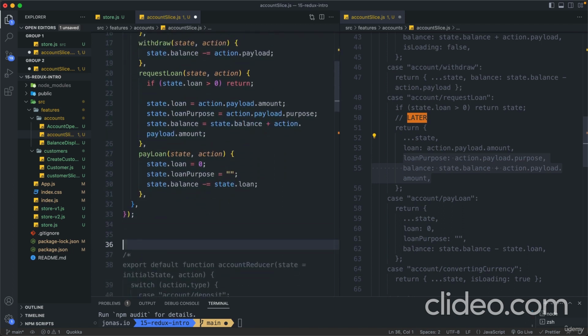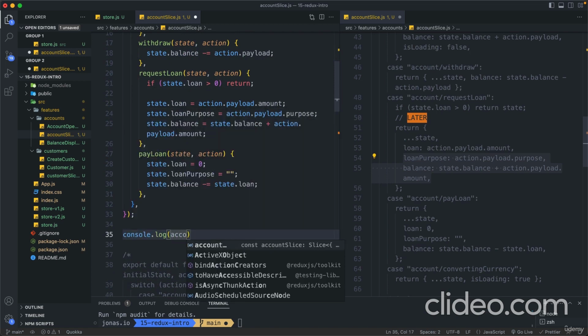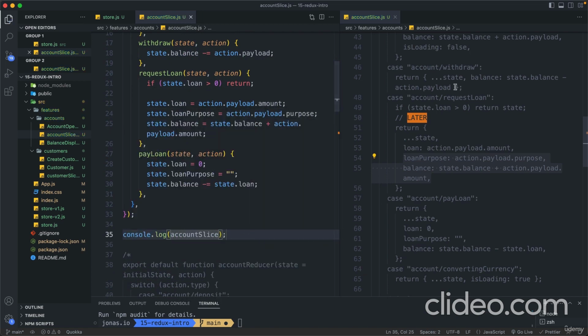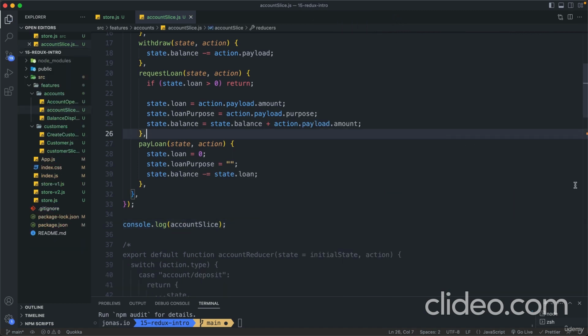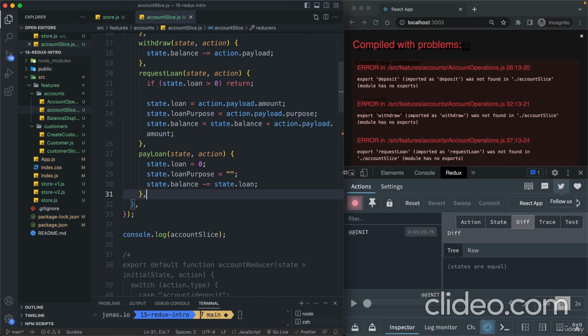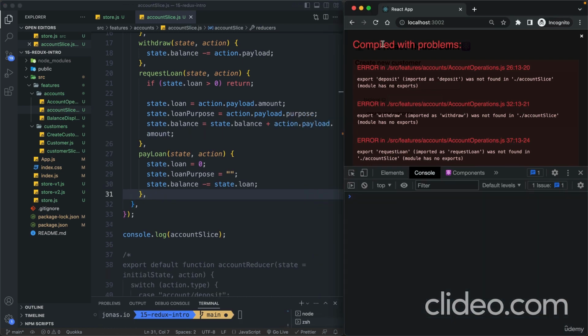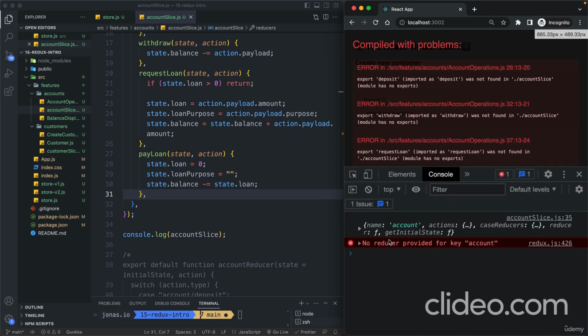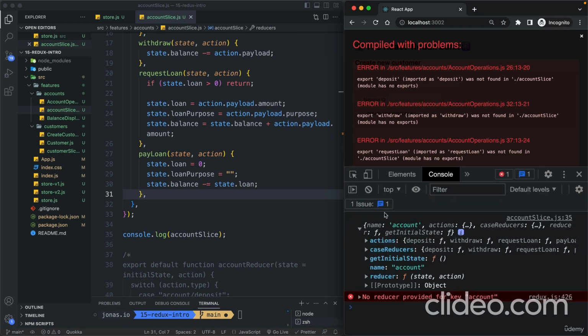So let's now log this to the console. So account slice, then let's close this, and let's make this a bit smaller again. So coming here to our console, let's reload. And then even though we have those errors here, since we are importing this file, then this code here is executed. So let's see what we got here.